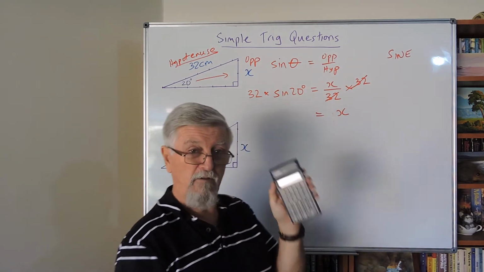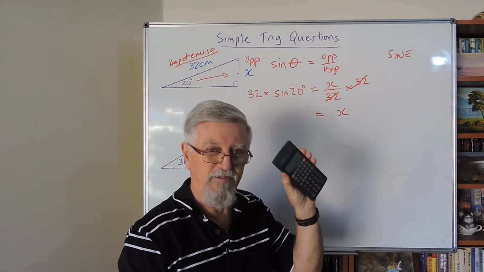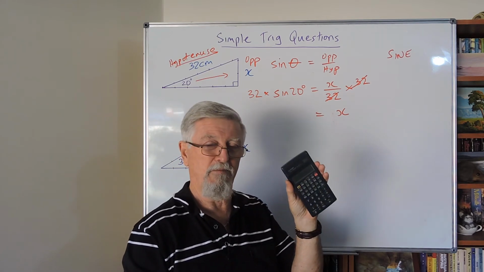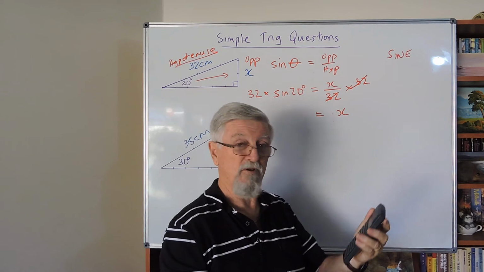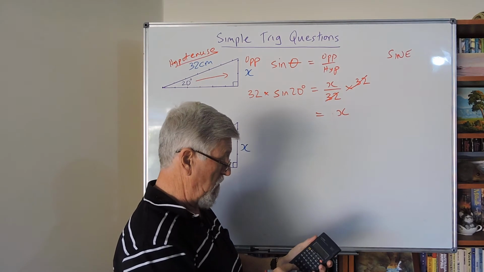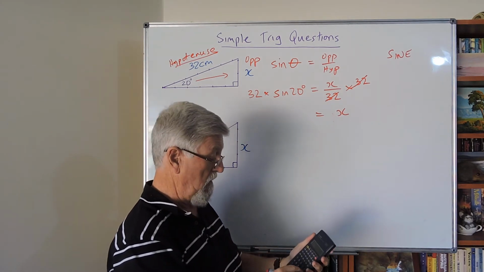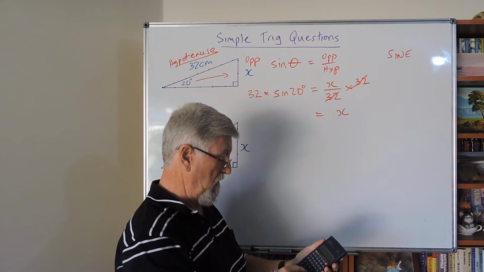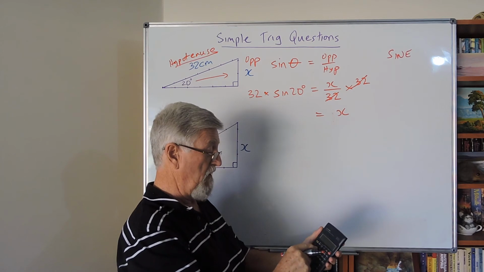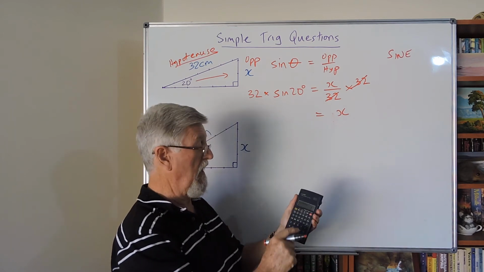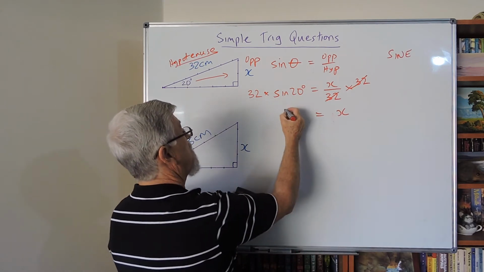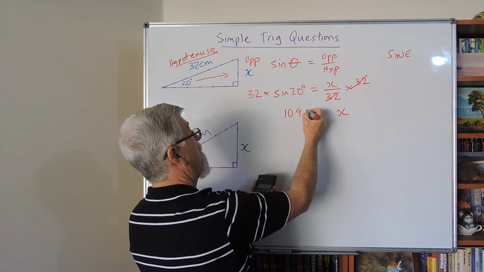So be careful. When I first picked up this calculator that I haven't used for an awful lot of years, maybe 20 years or more, and the battery still worked, which is quite amazing, it was set actually on the wrong one. So I had to change it back to degrees. So I'm going to go to 32 multiplied by, and I press the sine button, the one that says SIN, and I put in the 20, and I press equals, and it tells me that the answer would be about 10.94.